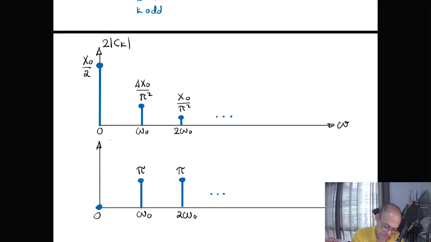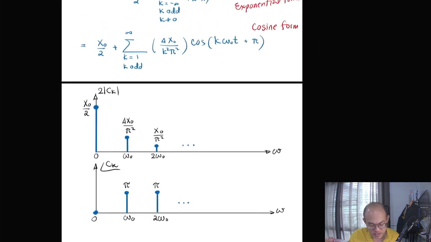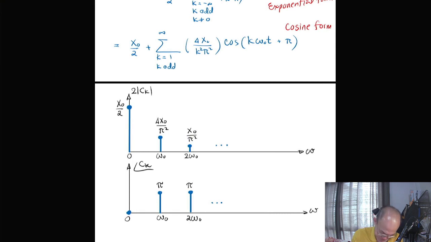This is the phase of ck, and that's it. So these are the magnitude spectrums. In other words, the magnitude spectrum takes the amplitude of each of the sinusoidal terms, each of the cosine terms, and plots them here, except for the first one. Okay, except for the first one, this is the first one, right? But the rest is just the amplitude of the cosine. All right, and that is the example.